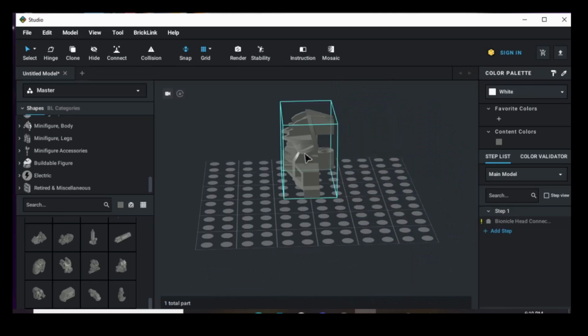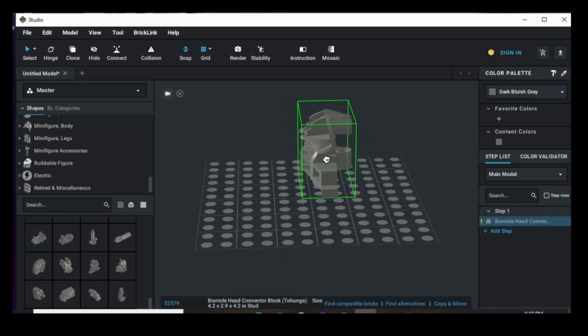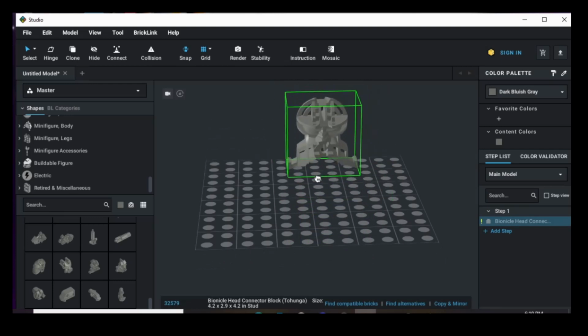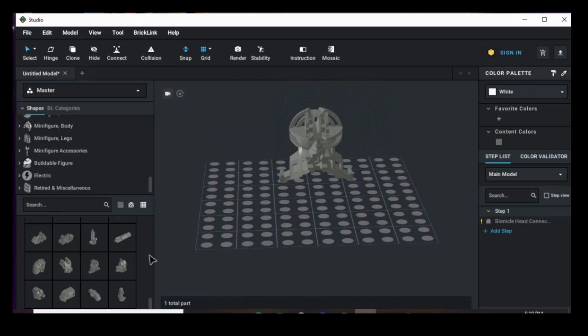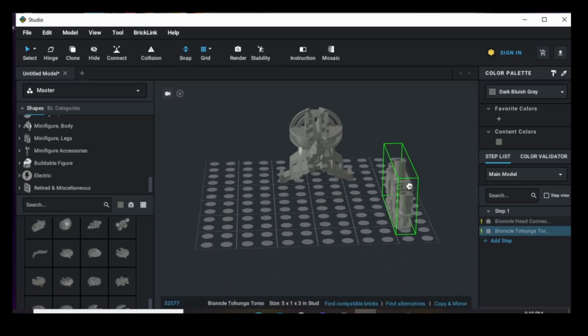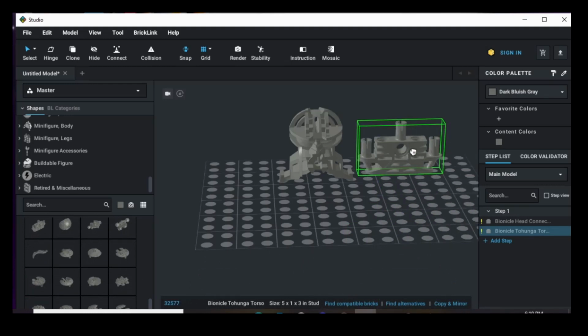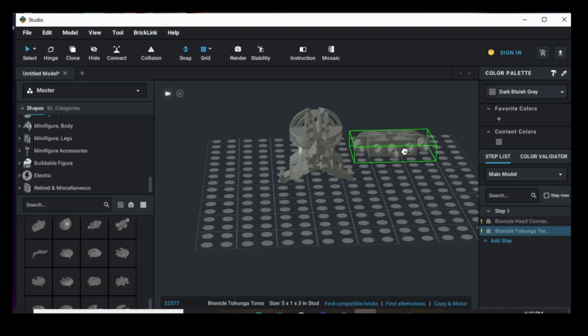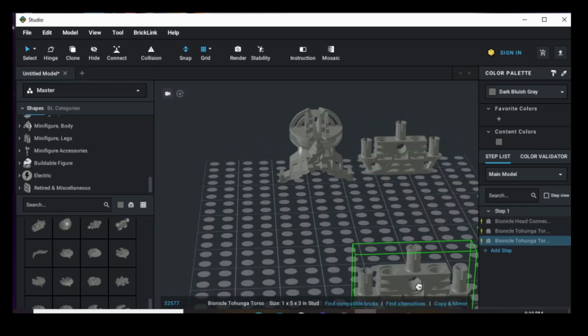and then there you go. Now, what do you do if you want to rotate it? Well, you select it, and then you use the arrow keys on your keyboard to move it around. Just like LDD. So you go ahead and do that, and there you go. And you scroll down. I'm not sure if I have the Hunga body. Yes, I do have the Hunga body. Okay, and again, you use the buttons on the keyboard to spin it around to whichever way you like it. And of course, you can put it upside down or what have you.